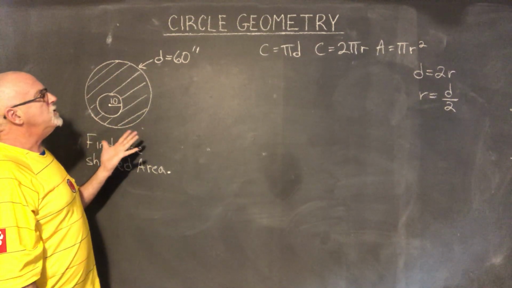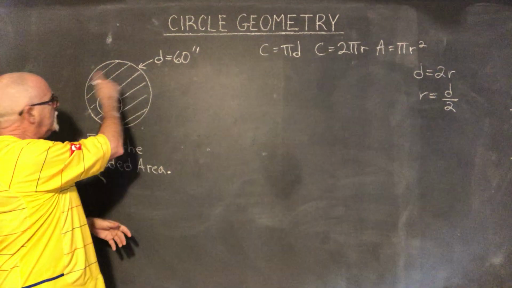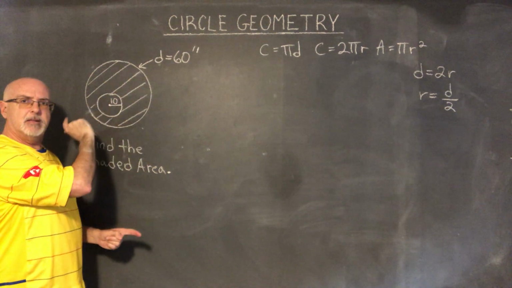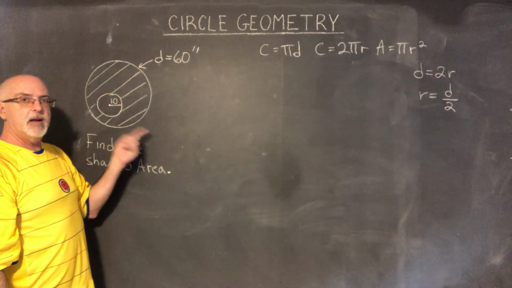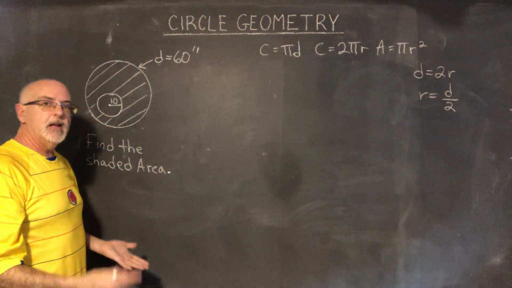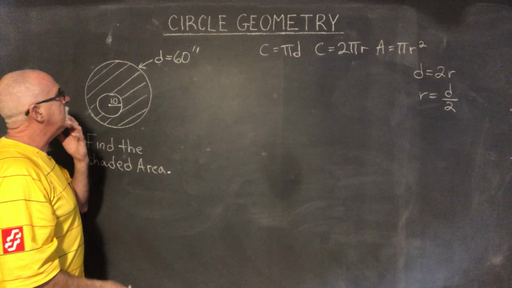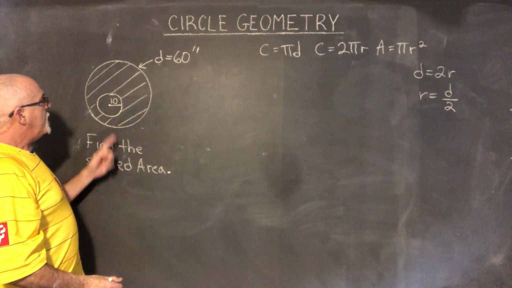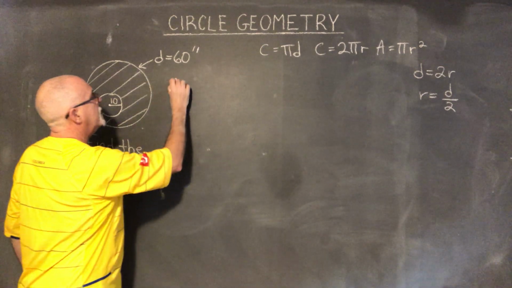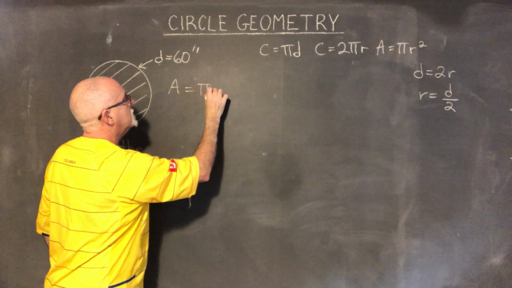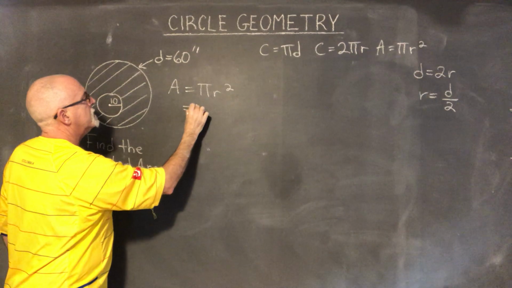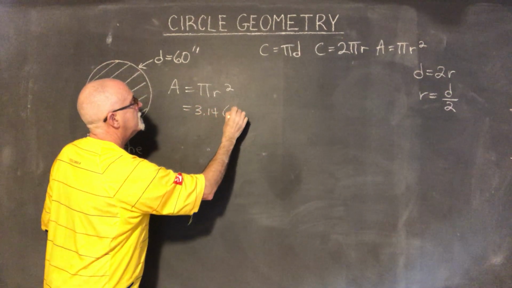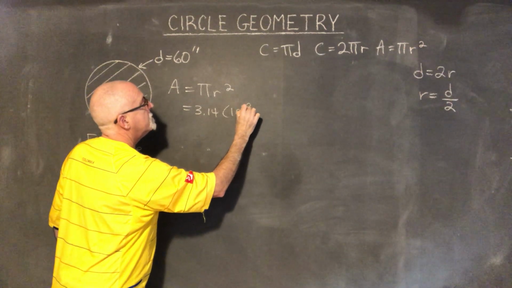We have to do something quite similar to that first one that looked almost the same. Remember the wire? But the wire was on the edges, and that's circumference. This is about area, and that's really part of what we're doing is just remembering when to use which formula. So I need the area formula. I can do the area of this one right away, so I will. Area equals pi r squared, which is 3.14 times 10 squared.